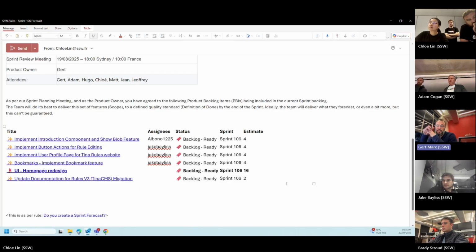So we already have the designs for the homepage, the rules page, the categories page. But what we don't have is those pages in mobile view. And so we didn't want to make a start with the CSS part without having the mobile view ready as designed. Right. And Ken is working on that for us for the next 2 days. So we should have it by Friday afternoon or Friday morning Paris time.